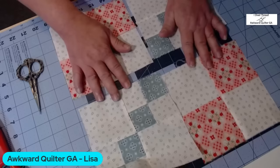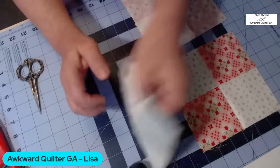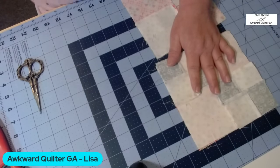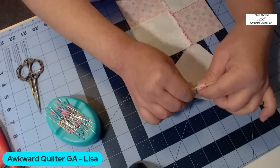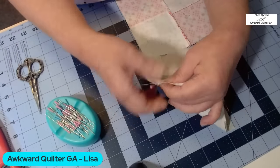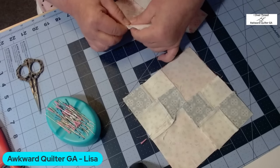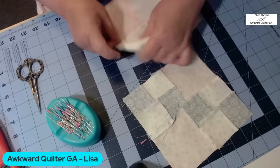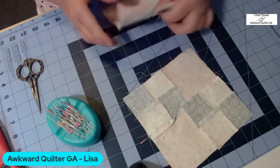What we're going to do now is fold these over again. We're going to fold fabric touching each other. We're going to take another quarter inch seam. We're going to sew another quarter inch line. We're going to nest those seams together. I'm going to pin right there, and you may have to just kind of play with those seams to get them to lie flat. But we are going back to the sewing machine and sewing these up.